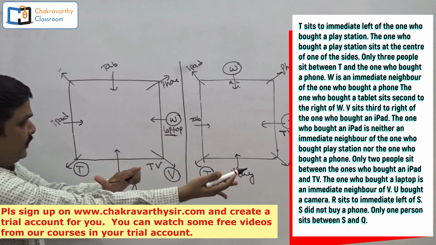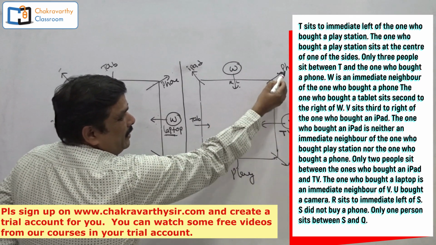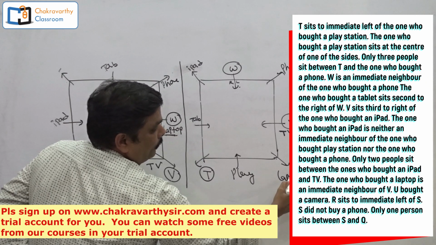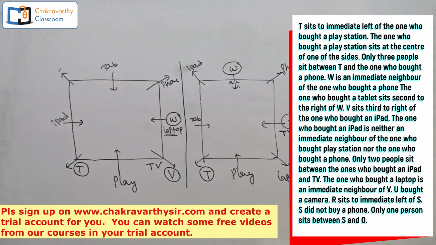Now go for this arrangement here. So this is V. Where is V? V here. Alright. Neighbor should be here. It is phone. Now it must be laptop. Here also both are okay. Both the arrangements are qualified. So none of the given arrangements is disqualified based on this clue.